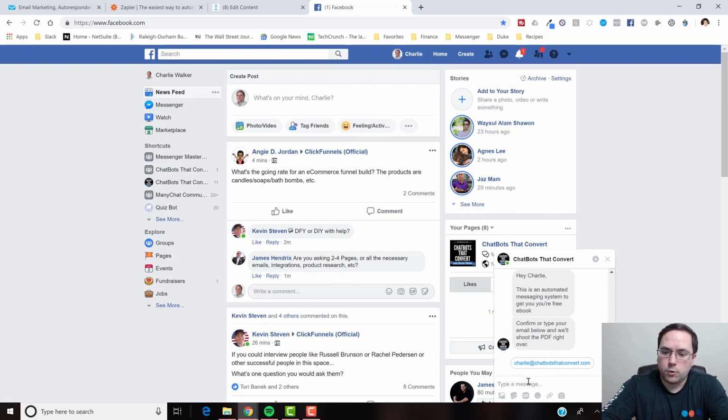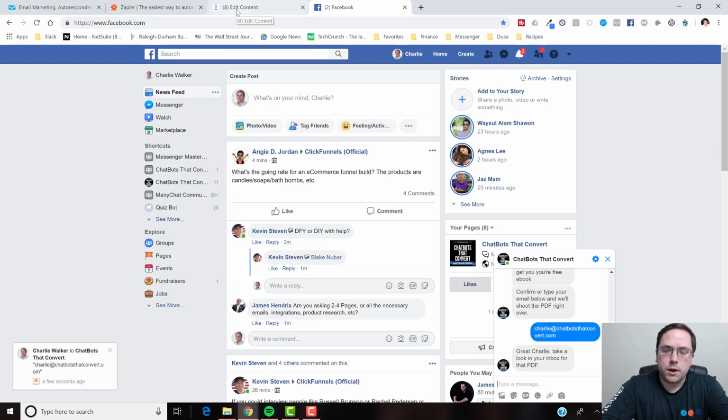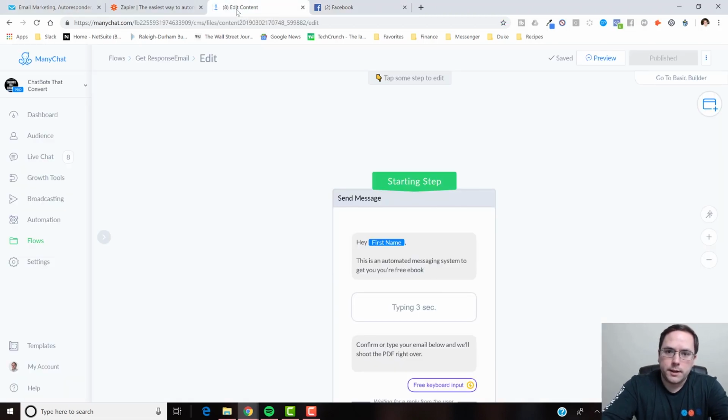So I could click this button or type in a new email address, but I'm just going to click this button and it's going to automatically work. So now Zapier is not connected, but if I were to go to my audience and look at my particular name, it's going to see a custom field and it's going to have the contents of charlie@chatbotsthatconvert.com. All right, so that part is done.